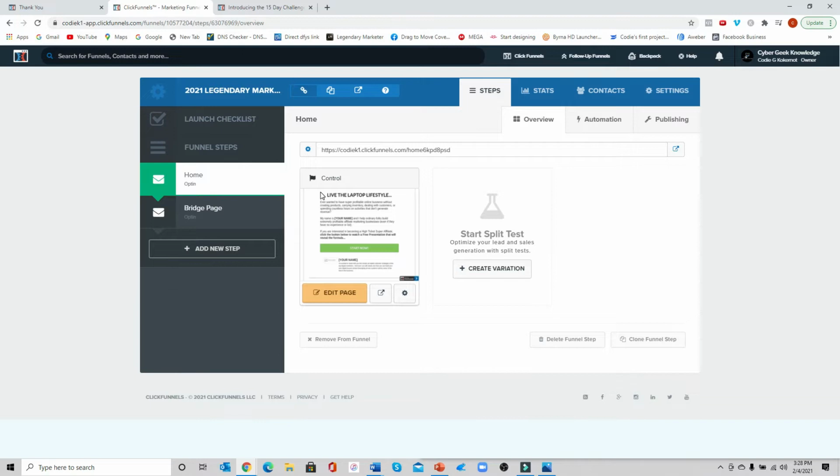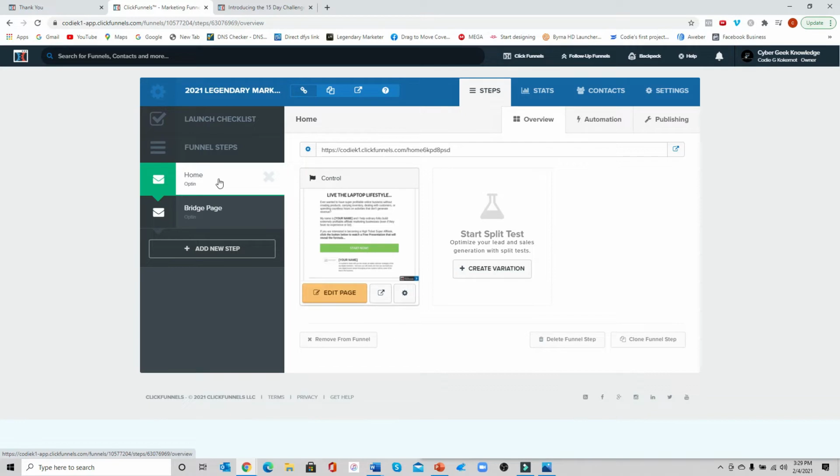Another reason that we use what they call a bridge funnel is because a lot of companies and platforms such as Facebook, YouTube, Pinterest don't really like it when we just send affiliate links directly to them. So we have to bridge the gap. So we utilize what they call a bridge funnel, and it's a 2-page bridge funnel to get the customer from a platform such as Facebook or TikTok or something like that to whatever we're trying to sell them, and in this case it's Legendary Marketer.